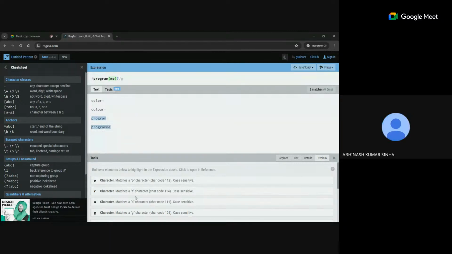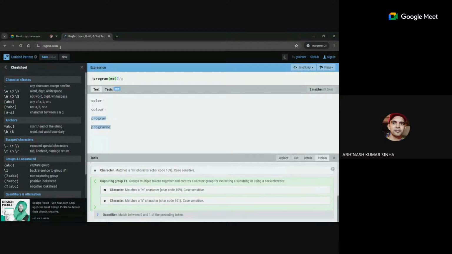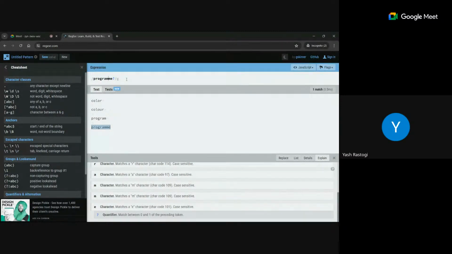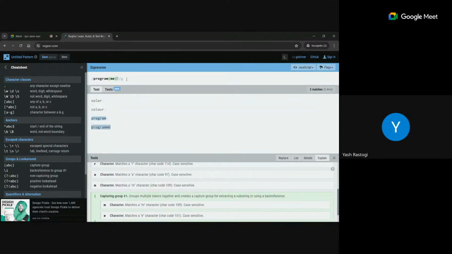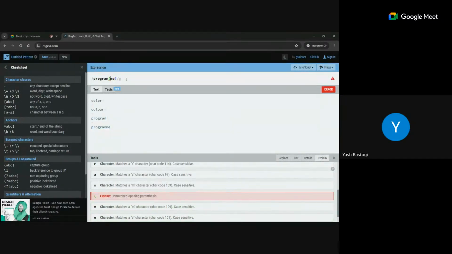If we use, sir, instead of the bracket again, a question mark after PROGRAM, what will be the difference between using the bracket and using only the question mark? Yes, that won't help now, because we have to either escape both, like the entire ME part, or only keep the program part, or exclude the entire ME part. If we do a single question mark after E, then only the E is getting escaped, which won't help us.